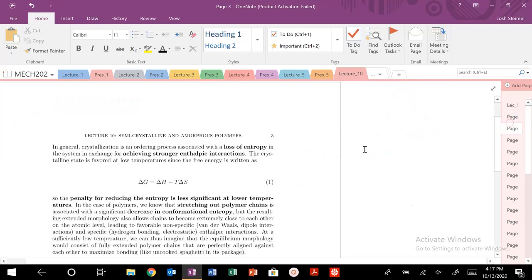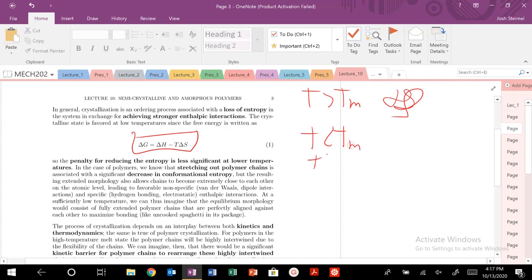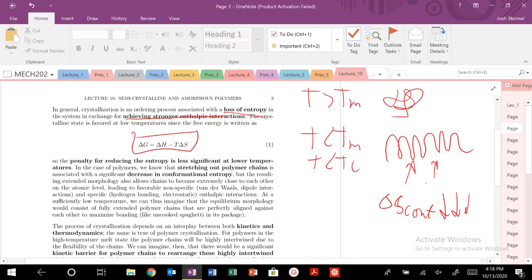So why do polymers want to crystallize in the first place? Why do we want to go through this whole procedure? Why do we want to go from T greater than Tm or Tc in this state, to T less than Tm or T less than Tc in this state? Well, it's because, again, entropy versus enthalpy. We lose entropy here. Our delta S configuration decreases. But we have favorable enthalpic interactions. So this is going to decrease as well, negative energies, so favorable, because we have these interactions between our chains. Here, our delta S conformation is huge, but we don't have these favorable intermolecular interactions.